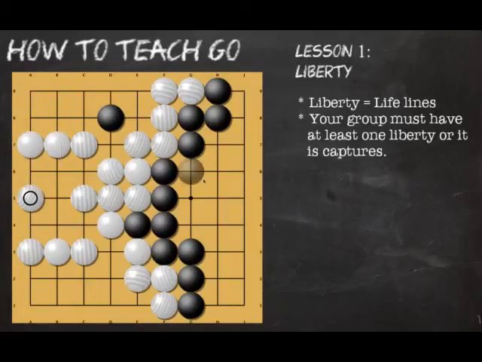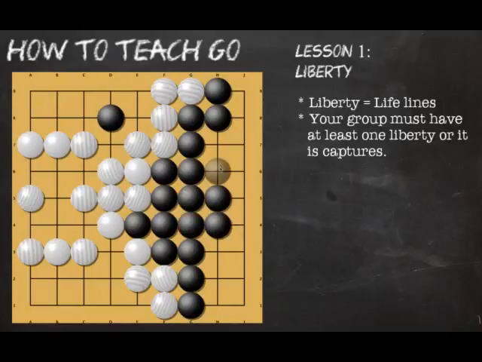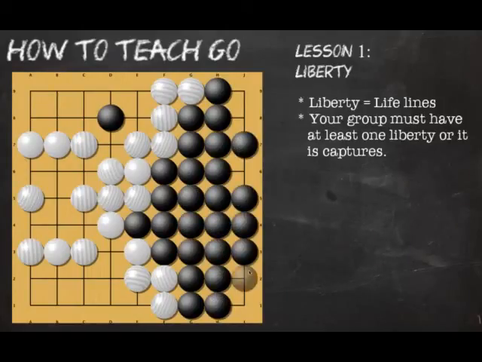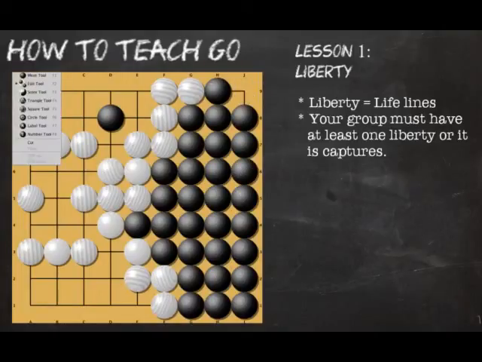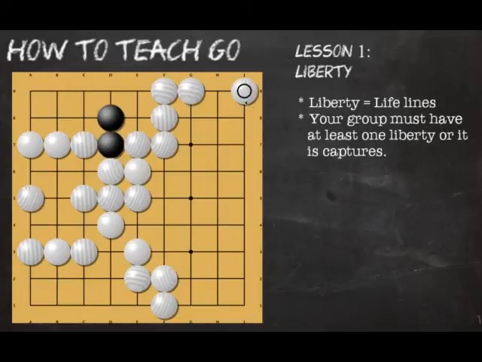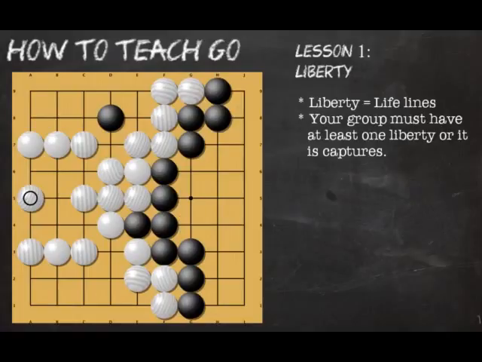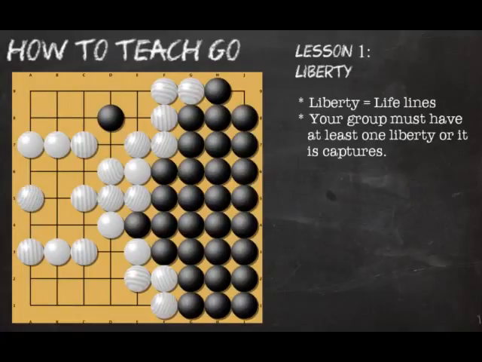The only thing you have to teach kids is once they fill up their area down to the last 2 points, you will tell them that, okay, yes, this is all your points. Yes, good job. But if you play here and I place a white stone right here, then all your stones get captured. And they're like, oh, no, I don't want to do that. And they're very surprised.